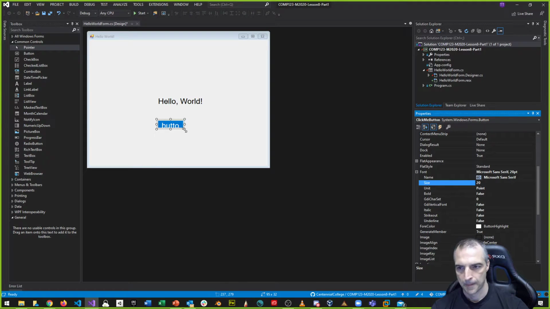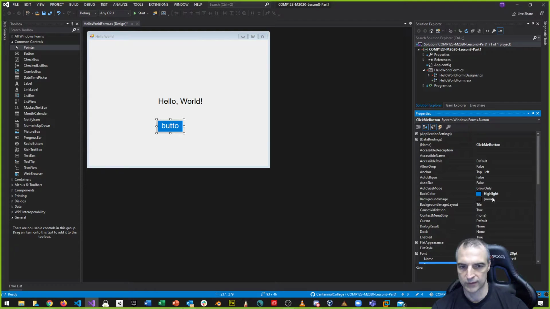Okay. Now notice the button can actually be whatever size you want. There is no auto sizing feature turned on by default for the button, although I could turn it on. So if I go here to auto size and make this true, then the button will actually size to whatever size that's inside of here, right? By default. Okay. And notice I cannot go lower than this. I can't go higher, but I can't go lower than the text that's in the button if my auto size feature is true. Okay, which is actually not a bad idea, right? You don't want to be able to shrink lower than the button size, right?